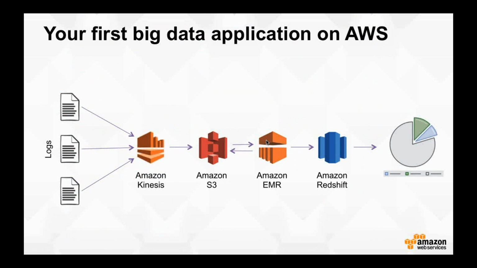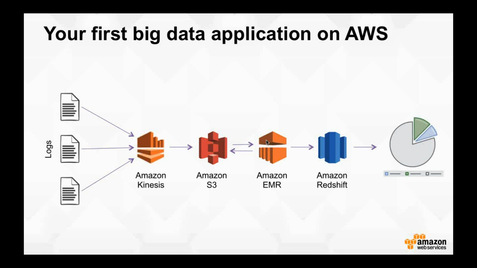So for today's big data application, we will be ingesting logs that we generate, web server logs, and we'll be ingesting that into Amazon Kinesis. Amazon Kinesis, you can think of it like a buffer or a queue. Basically, when you have a lot of data being generated, you need to stage it somewhere. You essentially are decoupling the producers from the services and infrastructure that actually process the data. Right? So you want to stage it somewhere while you're pulling off the data.